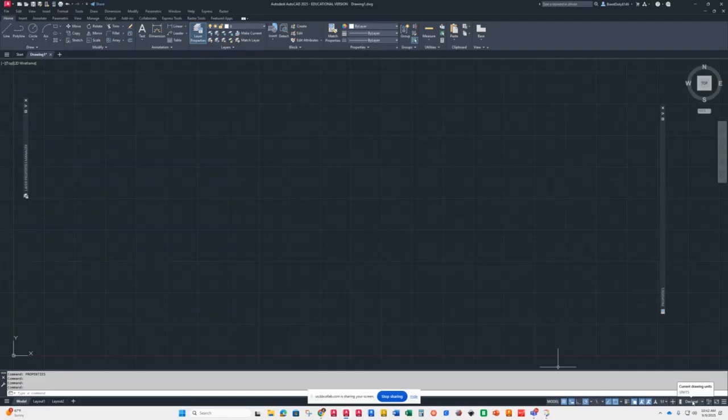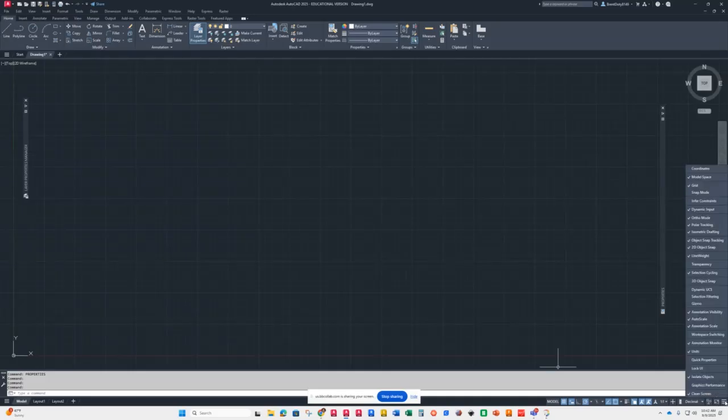You don't have that one turned visible. And then there's isolate objects and then clean screen. And then if you click on the three little lines, you get an option. What is the option? Well, it's to turn off or on the visibility of these things.